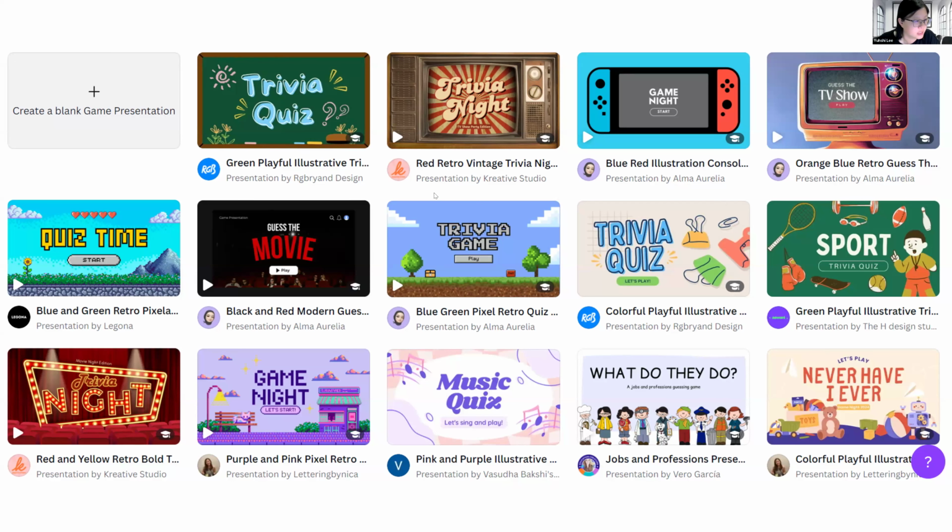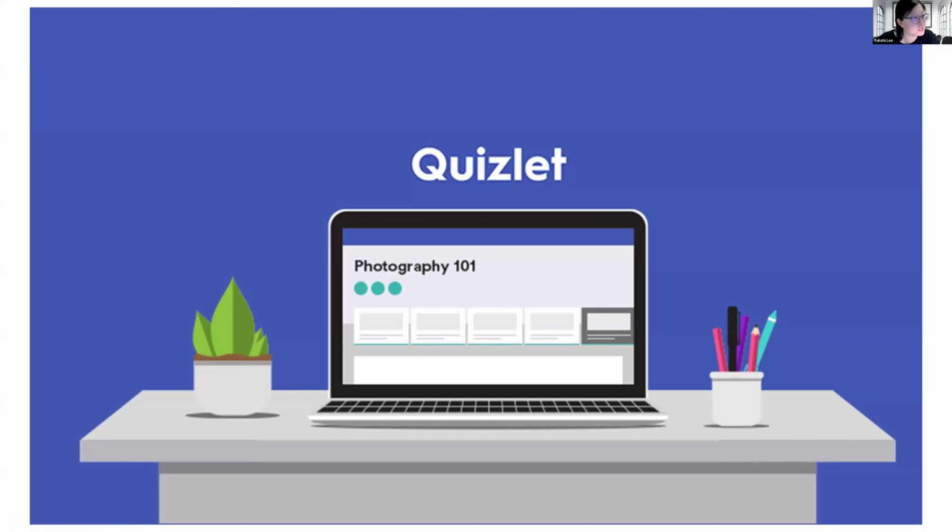The next resource that I want to show you, some of you probably already have been using in your classrooms. This would be Quizlet. I'm just posting the link here in case some of you have not used it before. Quizlet is like doing digital flashcards, and you can use it to review vocabulary words. You can also use it to review different terms with your students, and you can use it to play a review game.